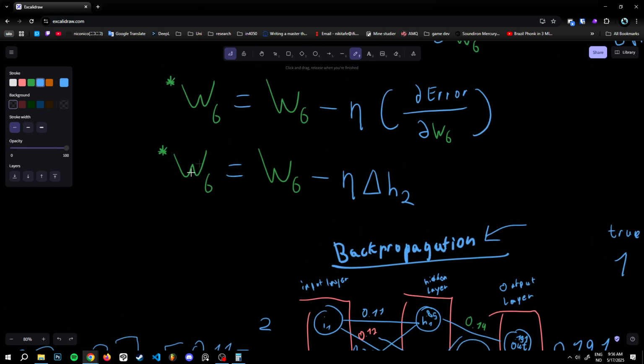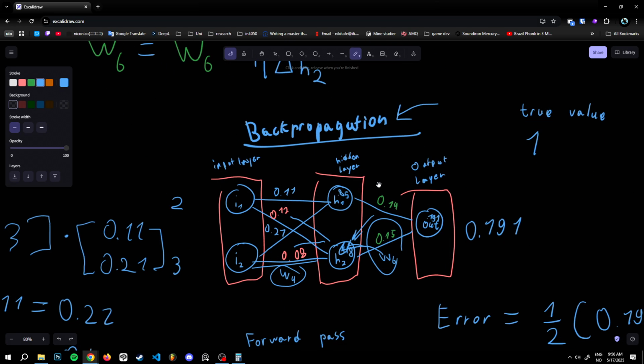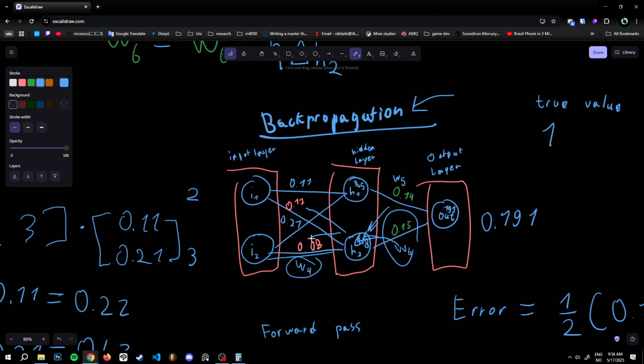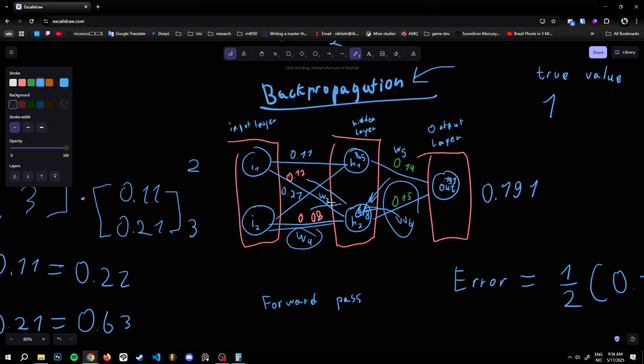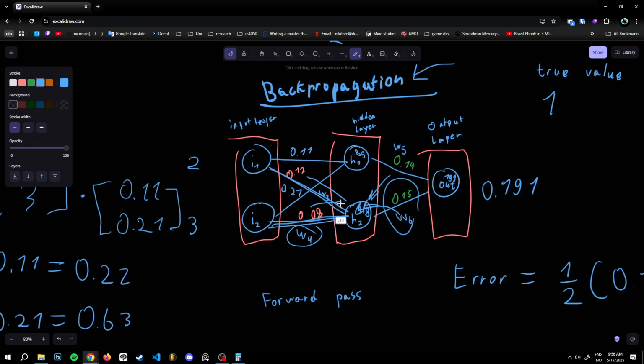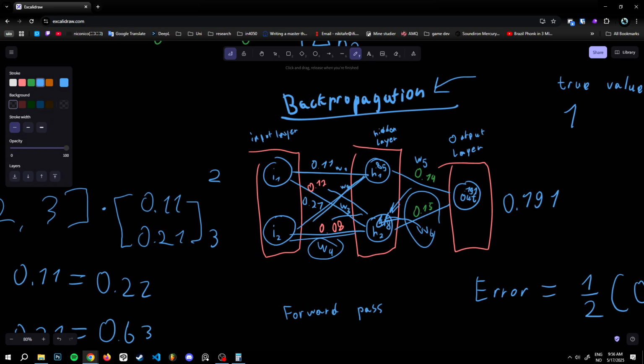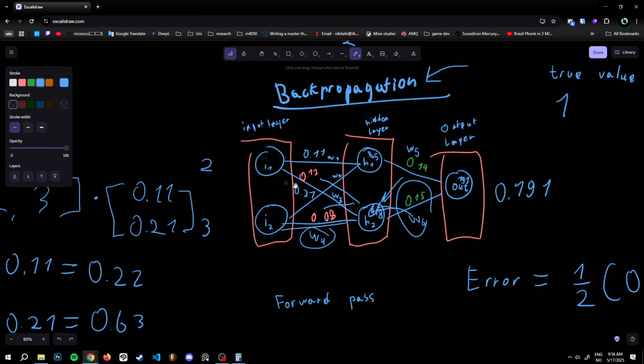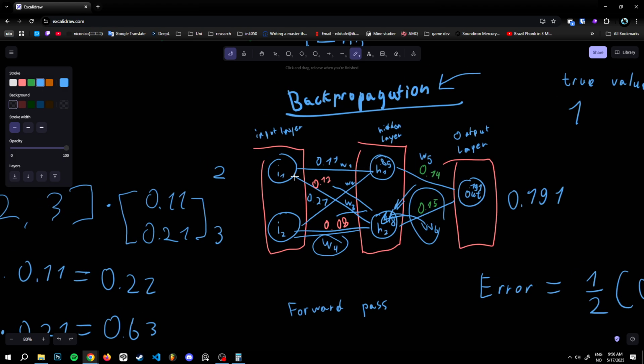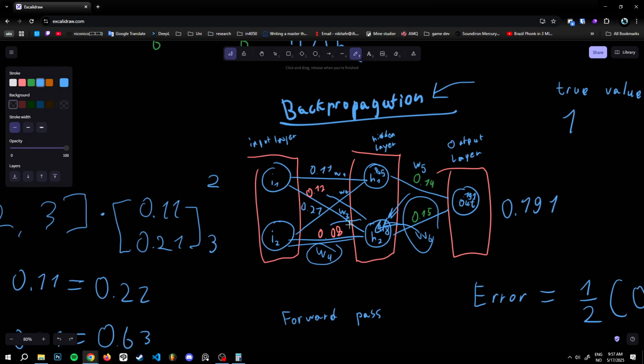Now we have a formula to update this weight, right? And to update, let's do it like this. This is weight 5, weight 4. This might be a little bit confusing, but remember, weight 3 is this, and weight 4 is this, and weight 1 and weight 2 are these ones. The reason we want it like this, and not counting from here, is that we just want a clean view that h2 is part of 3 and 4, h1 is part of 1 and 2. It's very simple, you can very clearly see it, right?